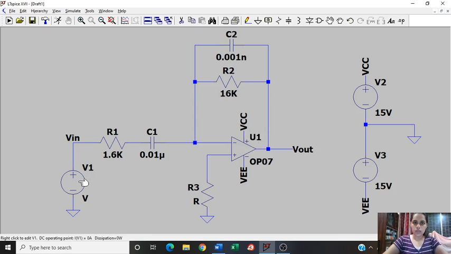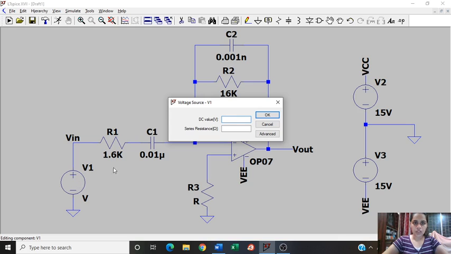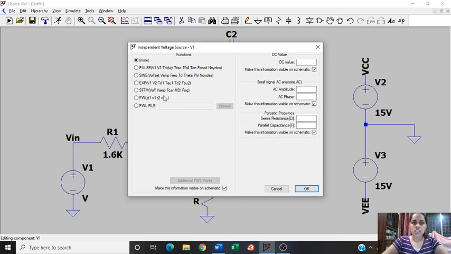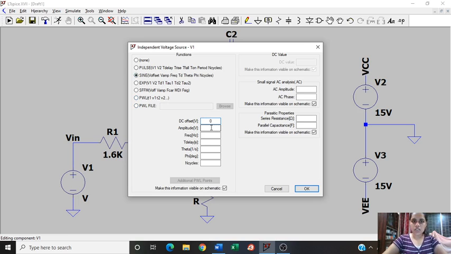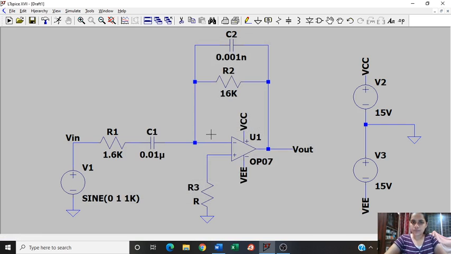So here we go and right click, go to advanced, and first we are going to check the output for a sine wave. So here I click on sine. I want a 0 DC offset. I'm giving a sine wave of 1 volt, that is 2 volt peak to peak, and a frequency of 1 kilo.